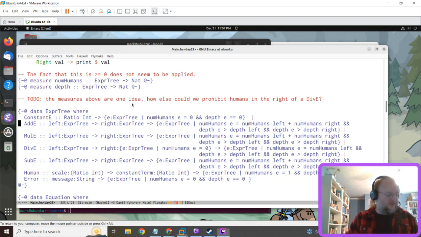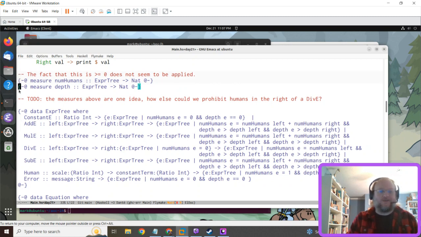So one of the things I wanted to do yesterday was express the assumption we were making about the problem, that you never divide by the variable you're trying to solve for, in the type of the expression tree that I was building. And this is close to working.